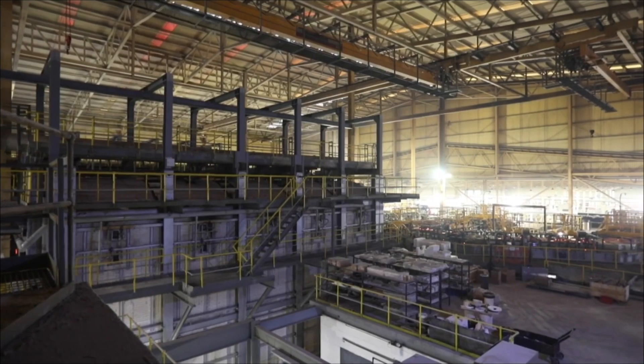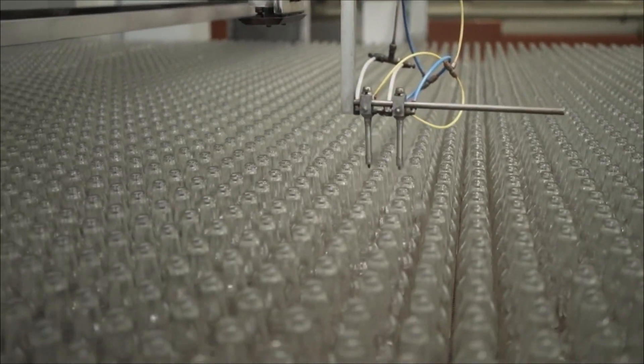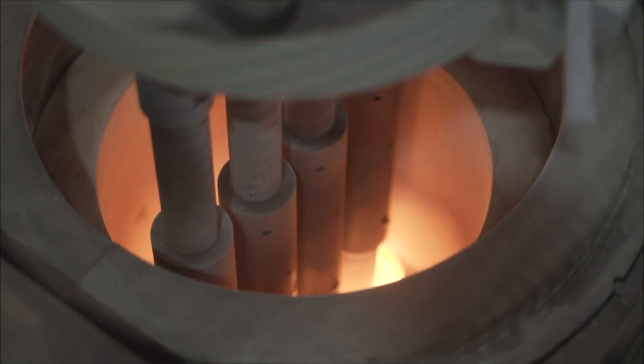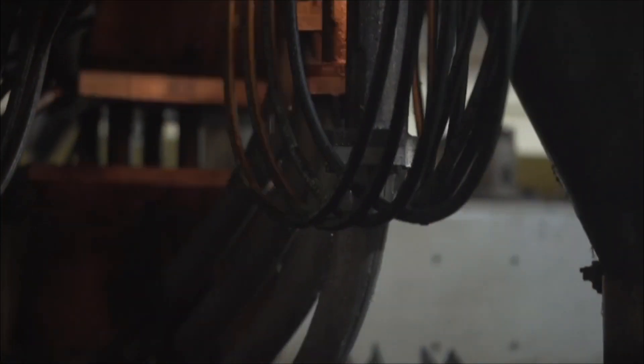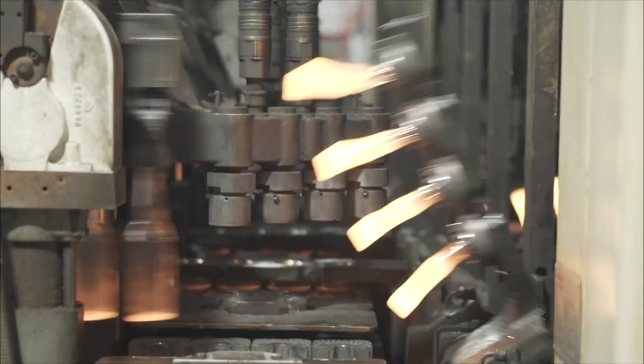The initial market for the hydrogen will be local industries like NSERC, a company that manufactures 40% of the UK's glass bottles, requiring a lot of carbon-producing energy to fire their furnaces. We take in raw materials and recycled glass, put those materials in a furnace for about 24 hours before they come out as new glass bottles, using a lot of energy in the process.